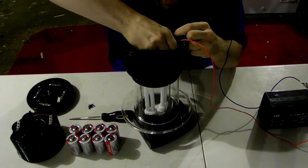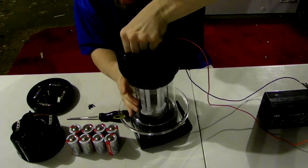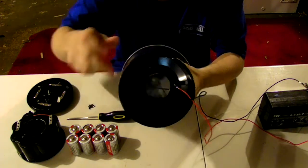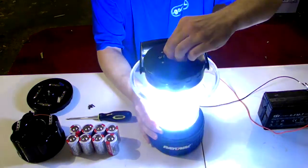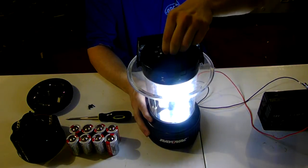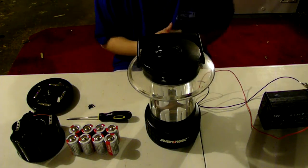Make sure you actually put the positive on the correct side of the terminal for it to work. I kind of mixed it up, but hey, this is kind of my first time. You guys can see the positive side is on this side. This is my first time doing this with this type of lantern. Here we go — now it actually works. Both lights light up and one light lights up. Apparently I originally had it reversed, but that happens because you're just trying to experiment and see what you can actually do with these old-style lanterns.